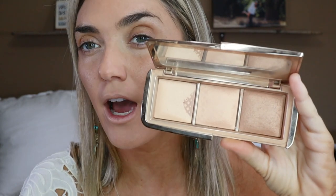So far, actually, I really like the primer. Especially on this side, you can see the gloss quite a bit more. Really pretty. So, on this side with the Hourglass, I'm gonna use my Hourglass Ambient Lighting Palette. This is the Volume 2 collection, one of my all-time favorites. And what I like to do is just give it a big old swirly swirl, like this.